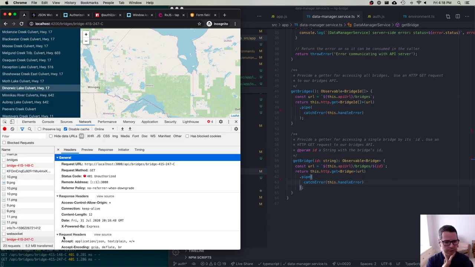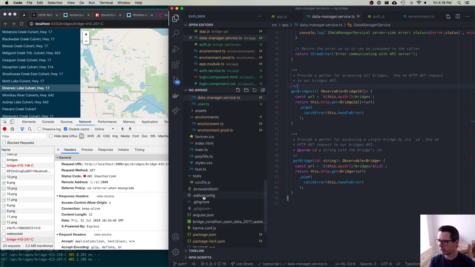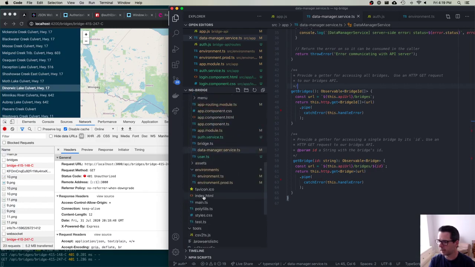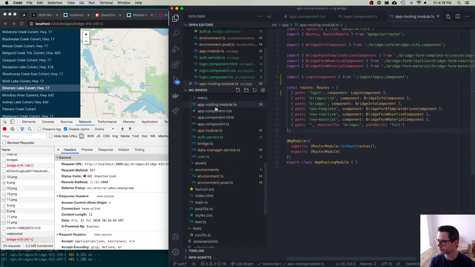So this is pretty good, but I still have one improvement that I could make, and that is this route that I'm currently hitting. Let's go find it in my routes in Angular. We're talking about this route right here.